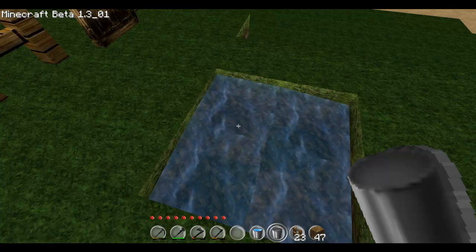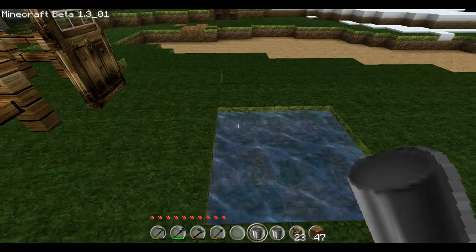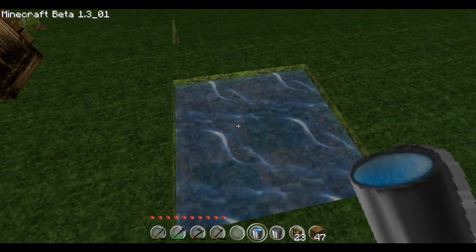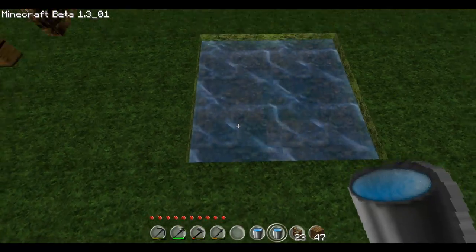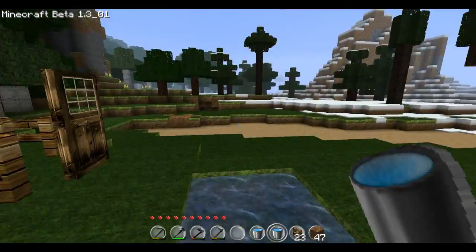So right click in one corner with your water, right click in the adjacent corner with your water. And this is an infinite spring now. I can right click, pick up the water, it refills itself. Right click again, I can keep doing that until the cows come home. Except I don't see any cows.